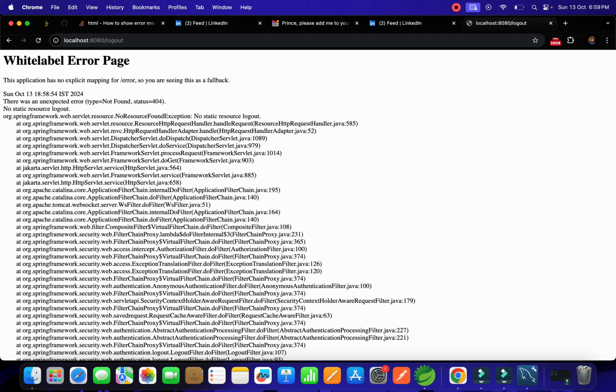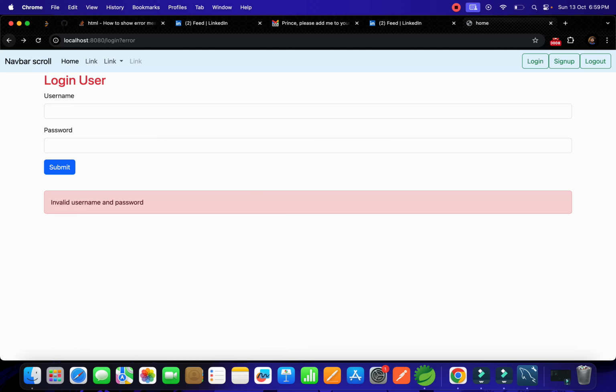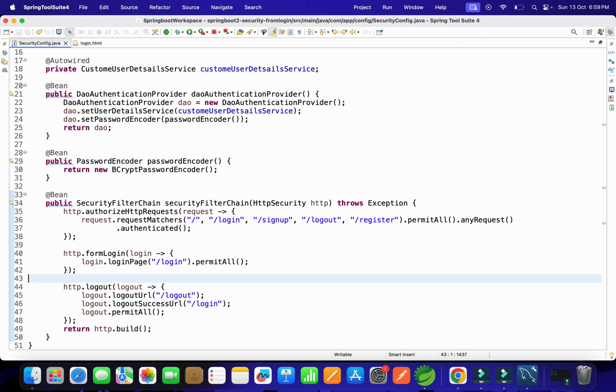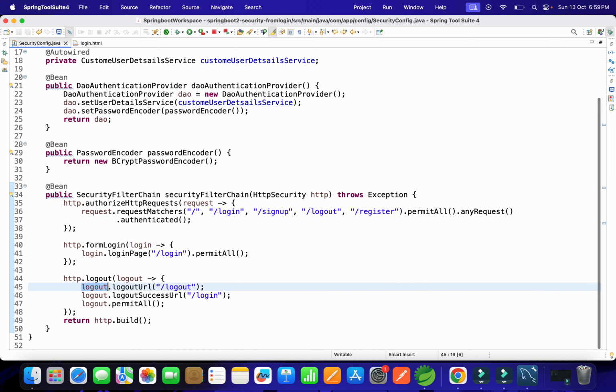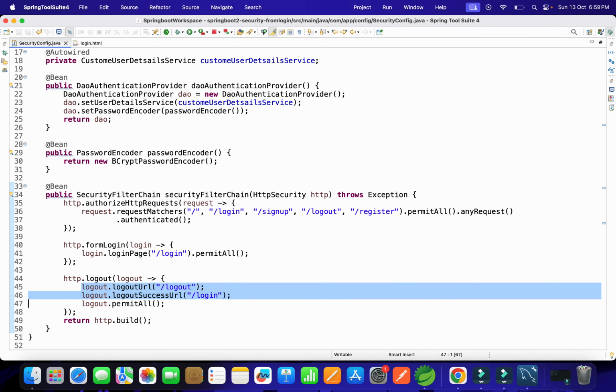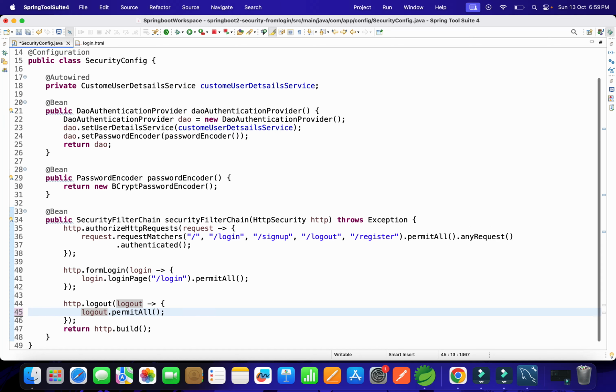We don't want to handle it basically, because I don't want to worry about those default things of the logout. As of now I'm not going to interfere in the login security. I will just say logout dot defaults.